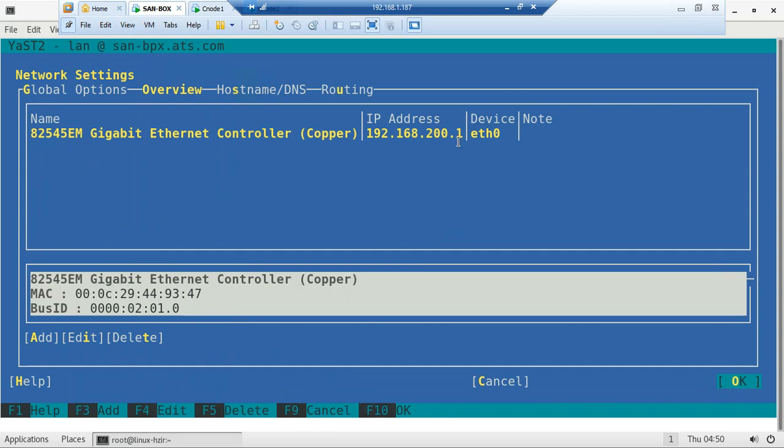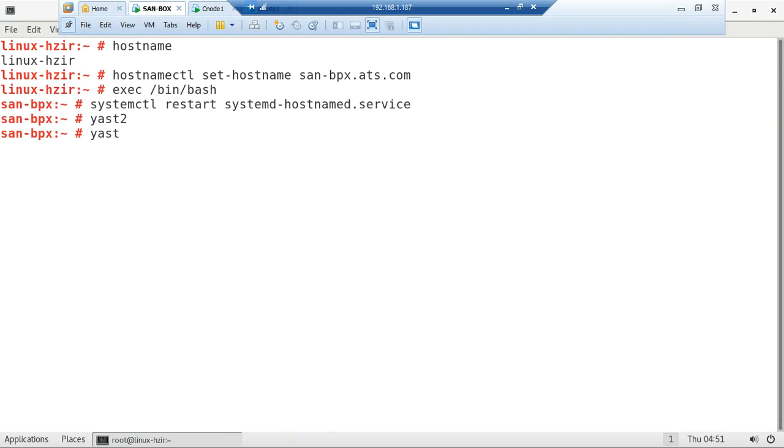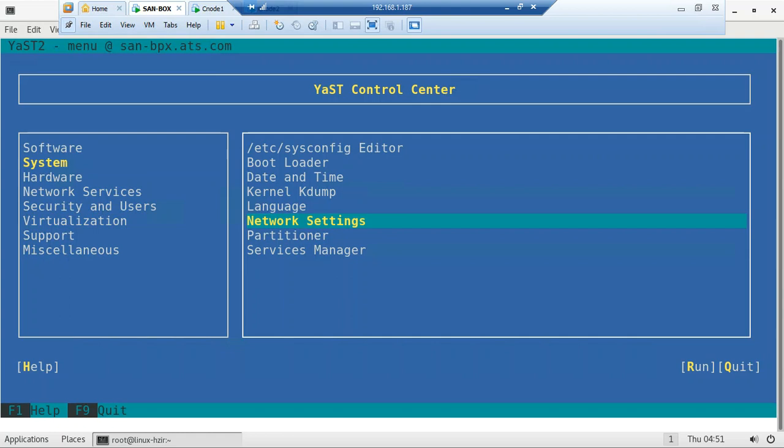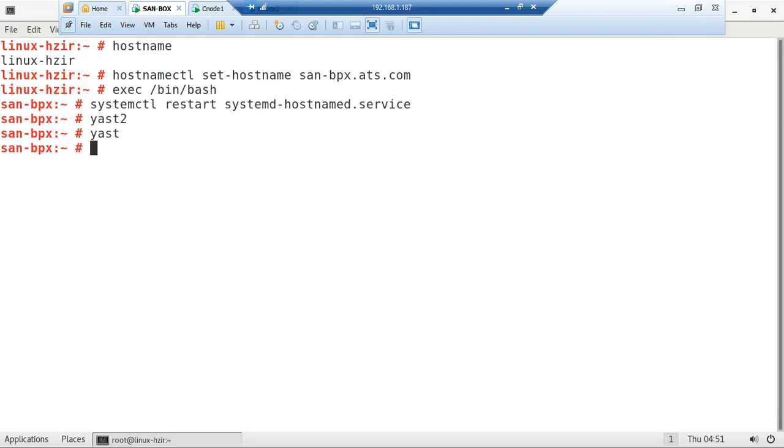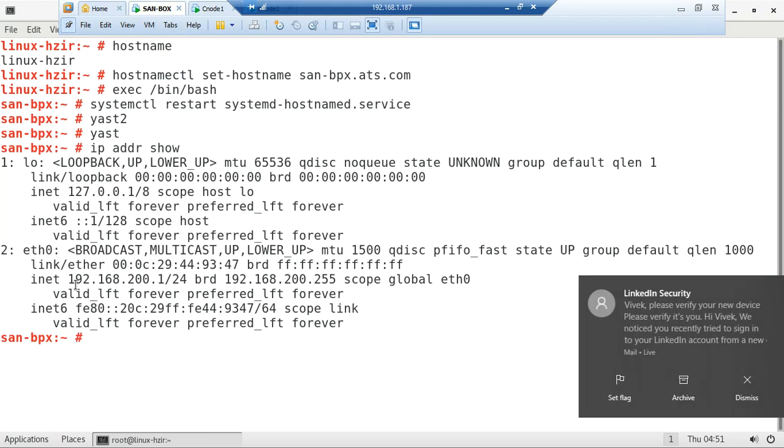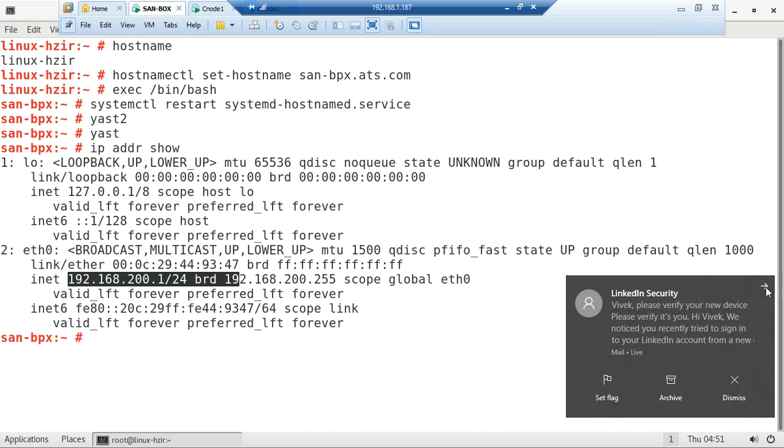So my SAN target has a static IP. We will ensure that I'm using a static IP address here, because you are doing a configuration which is going to remain fixed. So I will always suggest that you prepare static addresses there. So my server has a static address. Okay, that's done. Let YaST come out. Okay, let us come out of YaST and validate with ip address show. So here it validates that my IP address is done.